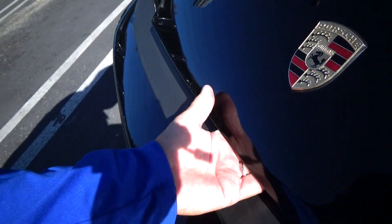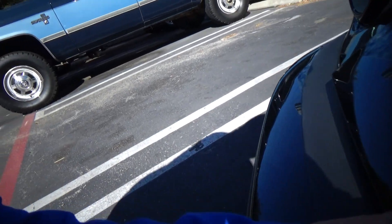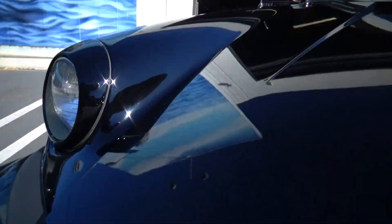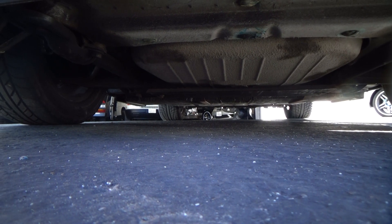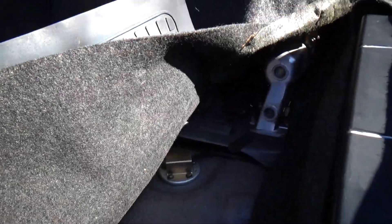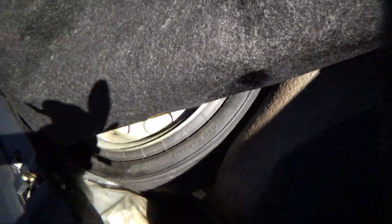Let's see if I can figure out how to open this. For some reason this car is a challenge for me — I'm not sure why. Hang on a moment. Okay. So this is all primo, original, unmolested. Just a really primo car. I have a lot more pictures online.